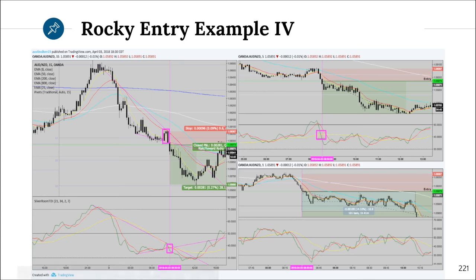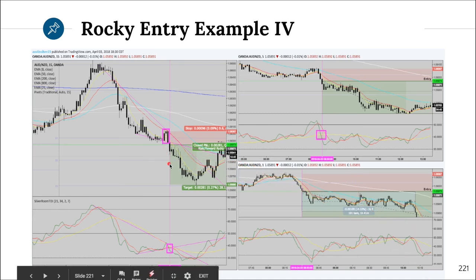In this example, you can see we have the liquid 50 coming into the sell zone right at the end of London, right at the beginning of New York. You have the confirmation of structure that you see with my pink lines and a clean Rocky formation right off the structure line, right off the 13 EMA with a 5-minute entry. Look at the liquid 50 and the 5-minute. Clearly in the sell zone. RSI comes through under the trend line, not oversold. No 1 minute cross, but after about an hour and a half of consolidation, it drops straight to the floor for about 28 pips.